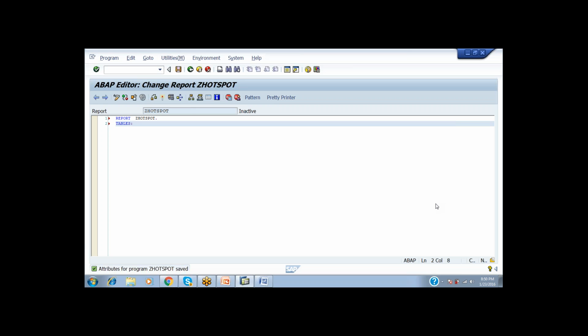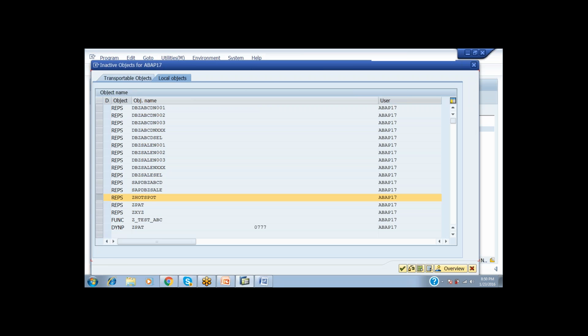Why use the colon? When we use multiple things, we have to use the colon. Here I am using multiple database tables: KNA1, comma, VBAK, comma, VBAP. These are the required tables. And when you are writing the program, you can activate and check it anywhere, not a problem at all.